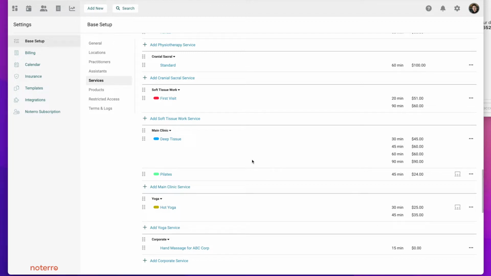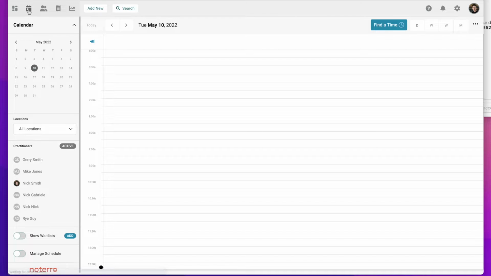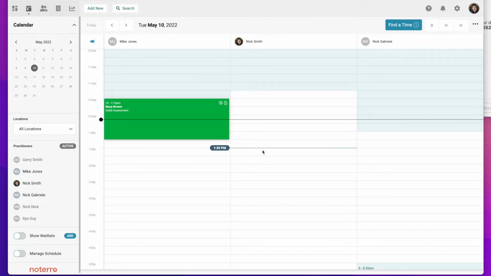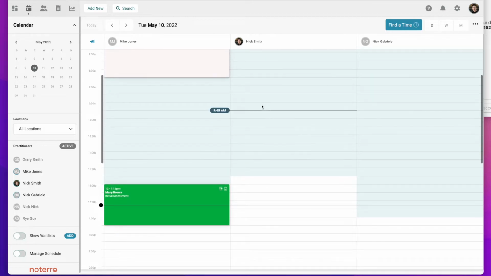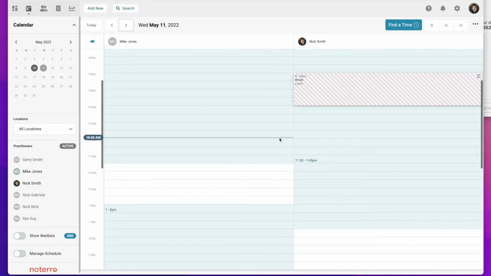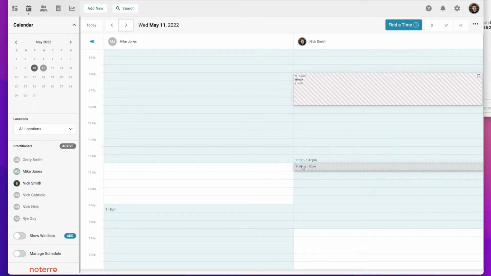The next step is that you need to add it to your calendar. So let's go to the calendar page, and I'll just use the center calendar here. So I have availabilities for Nick Smith here. So if I wanted people to book into his calendar, for example, well, this is actually in the past, so I might skip ahead a week, for example. And so I'll go to his calendar, and if I wanted to add that class booking, I'd click here.